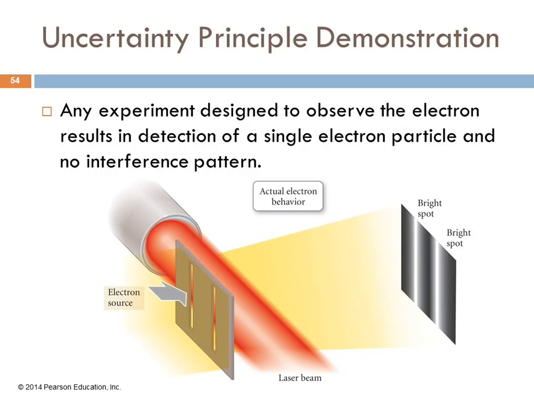Particles have position. You can say a particle is here, a particle is there. You can't really say that about a wave, that a wave is here or there or in one particular place. So you can say very little about the position of a wave, but you can say a great deal about the position of a particle. So the more we know about the position of the electron, the less wave-like it behaves, because we can't know about both of them. And this is very hard to get your mind around.